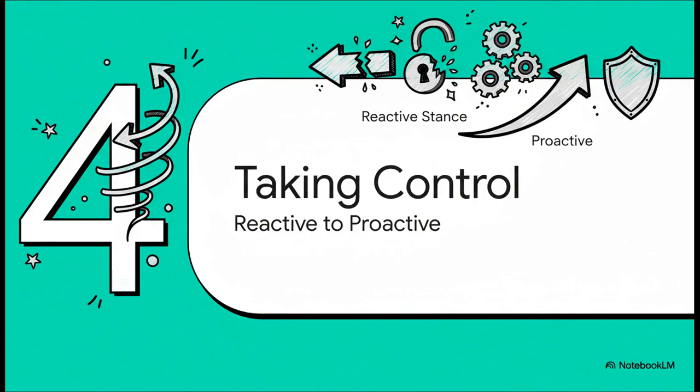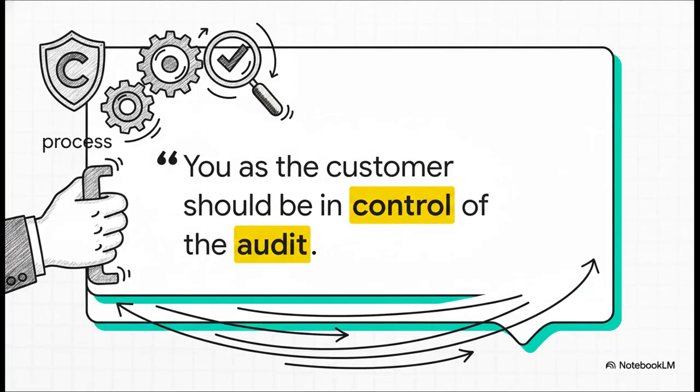Okay, so now we get the what and the why behind the audit. Let's pivot. Because the goal here isn't just to survive an audit, it's to manage it. It's time to shift from being reactive to being proactive. This right here, this is the single most important mindset shift you can possibly make. An audit is not something that just happens to you. It's a process, and just like any other business process, you can, and you absolutely should, manage it. Taking control is the difference between a predictable, managed activity and a sudden, unexpected financial hit that throws all your real business priorities off track.